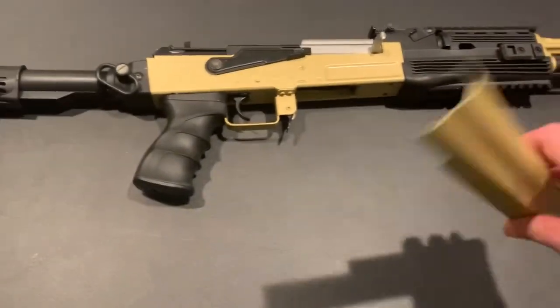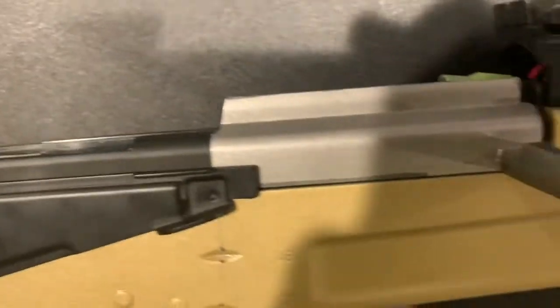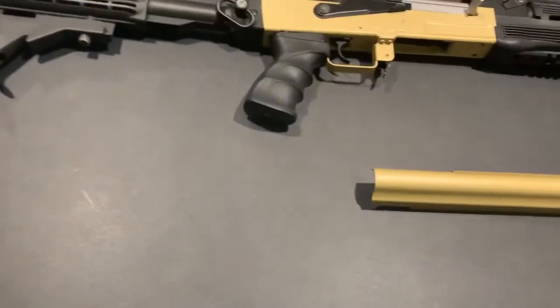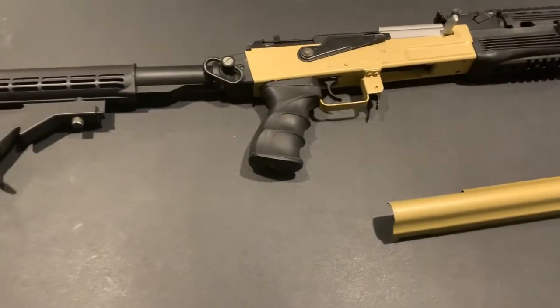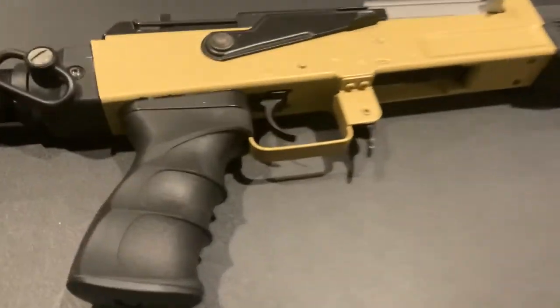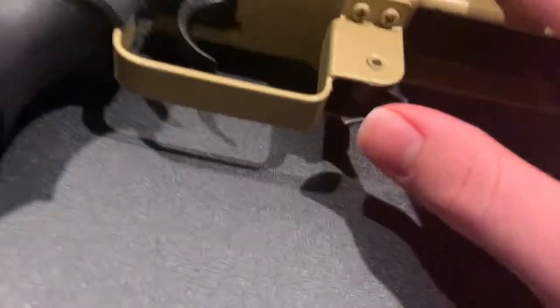Because if little scrapes of that fall down, they could get in the gearbox or the hop-up or on your battery, whatever, and they could get places that they really shouldn't be, and you could damage your gun. And in places like this, I taped up the selector switch because that would just be peeling all the time. So this is just black as well as the spring in there.